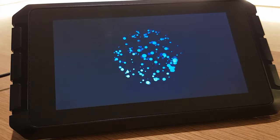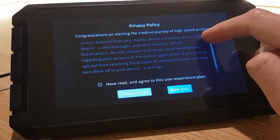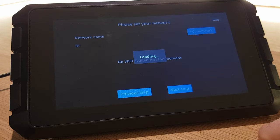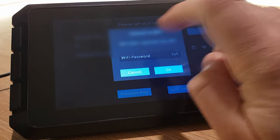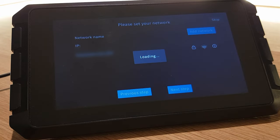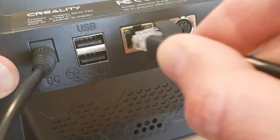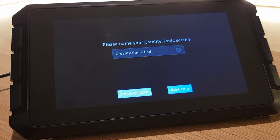Okay, now we have a backup it's time to start playing. Plug in and turn on your Sonic Pad. Once it's powered up select your language, read and accept Creality's privacy policy and select your region. Once you've done this your pad will try to find a wireless network to connect to. If you see your Wi-Fi network select it and type in your Wi-Fi password. If not, you can type in all the details manually after selecting the add network option. You can also give it an ethernet connection directly to your router, or you don't have to connect it to a network at all — you just won't be able to control your 3D printer remotely if you don't.